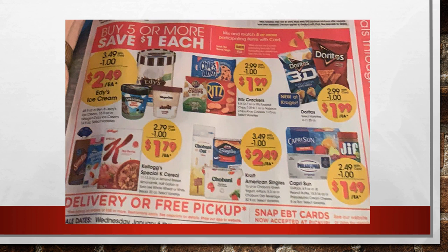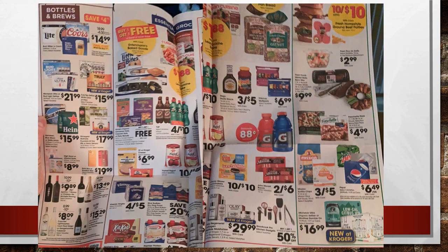We already know a lot of these items are part of the mega sale. Moving to the center part of the ad — it's actually two pictures I put together. You have alcohol deals, buy one get one free on the Entenmann's baked goods, and there's a new Ibotta rebate and I believe a Kroger Cashback on a specific Entenmann's muffin — I'll put that deal together. Buy one get one free on Annie's, and four for $10 on the multi-packs of 7Up, A&W, and similar.